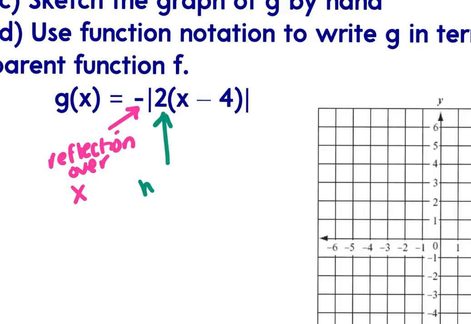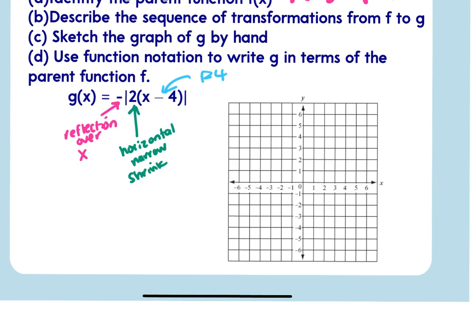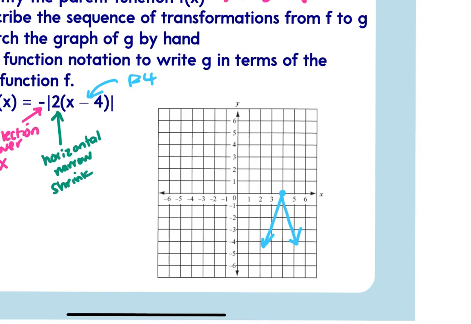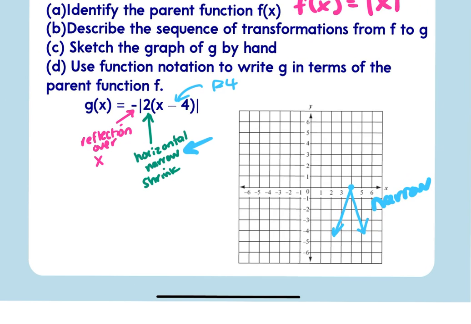Okay, inside horizontal. It still makes it look narrow, right? It still makes it look narrow, but the word we would use is horizontal shrink. And the minus 4 inside. Right 4. Okay, so I'm going right 4. I'm plotting that point, and then I'm going to point it down, and I'm going to make it narrow. So again, making sure I wrote the word narrow here or right next to my graph, because I want to know that that was intended to be more narrow than your normal, okay?